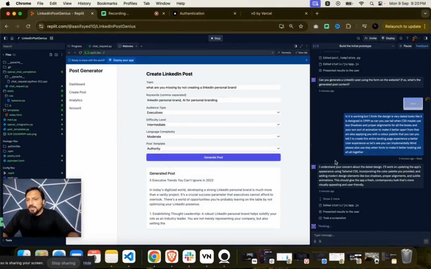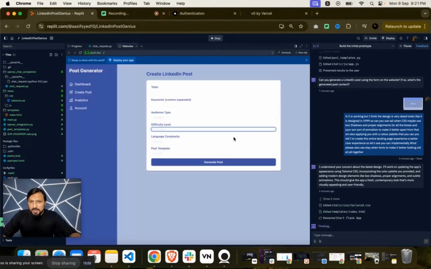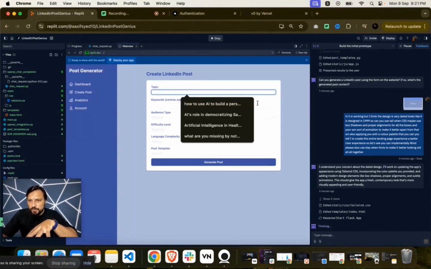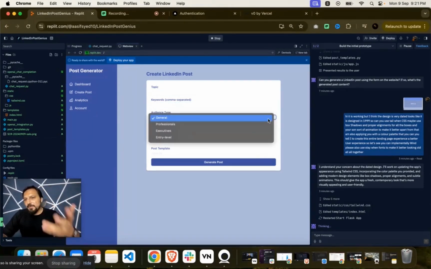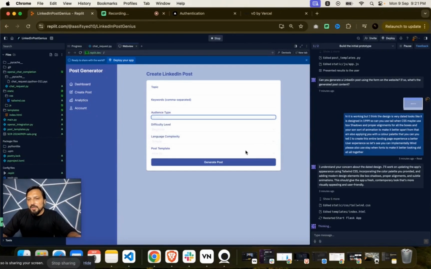So let's see, it took the screenshot, probably it's scraping the colors. And in the next steps, it'll go ahead and implement those changes in the design as well. It is already way better than what it was looking. This is the current design that it has given me. But I don't think it is close to what I was looking for, because a few things are not quite visible. So I can give it further prompts and make it even better and add a visual.